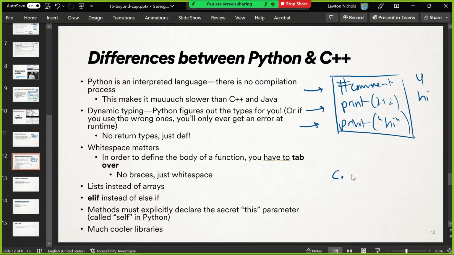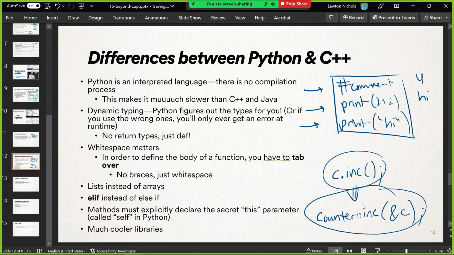So you know how in C++ I've told you that c.inc is secretly translated into, like, if we made a counter class in C++, this would have been counter::inc called secretly with a 0th parameter that is the address of the thing that you're calling it with. So everywhere you use this in C++, it's secretly being translated into this. It's essentially a function call. It knows what to do, though. It knows what object you're working with because it secretly gets that thing you're calling with as a parameter. That's how classes work in a programming language, secretly.